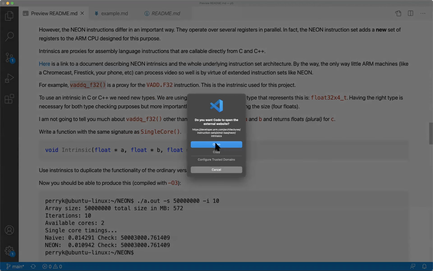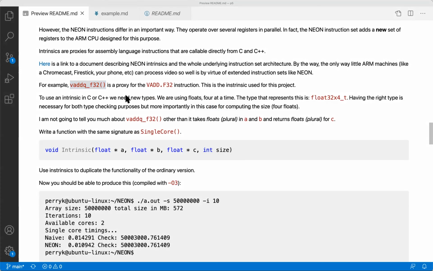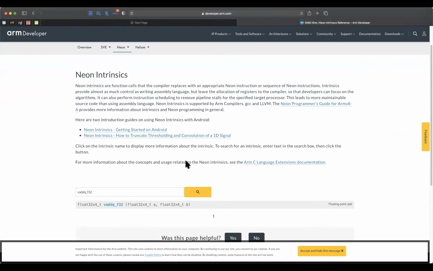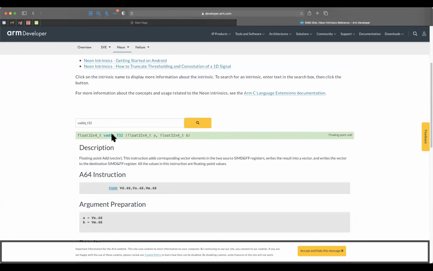So clicking here, you get to the document describing all of the instructions. Let's take a look at v_add_q, and what's the one that we want? F32. Okay, and the projection didn't follow me, so let me project again. Good. So here's the instruction.